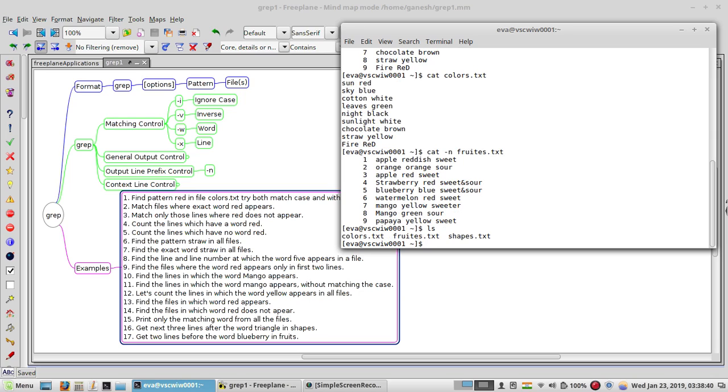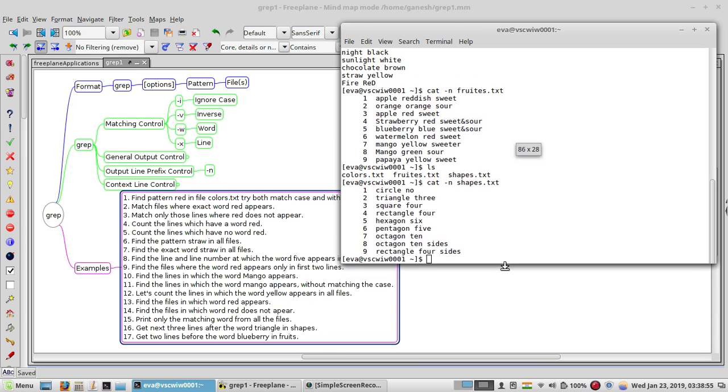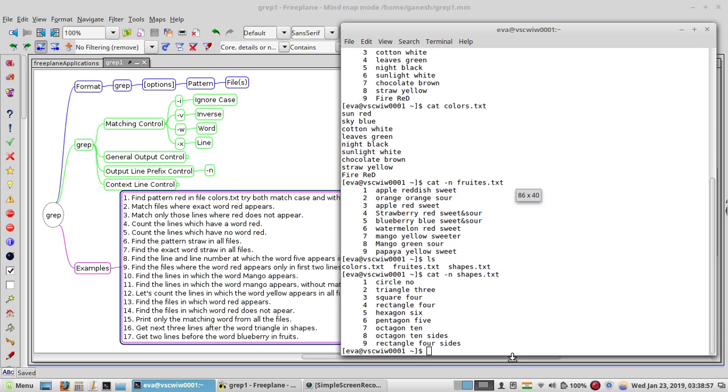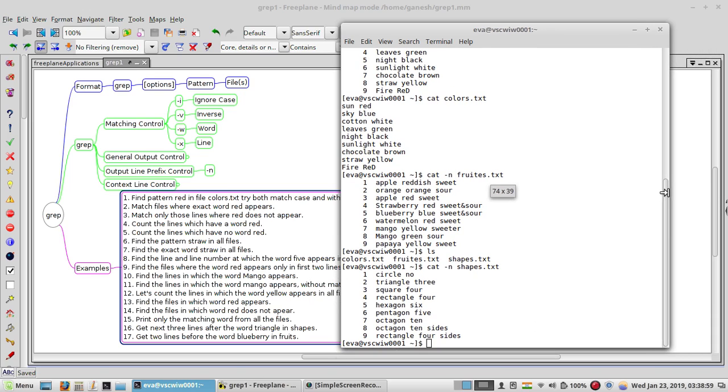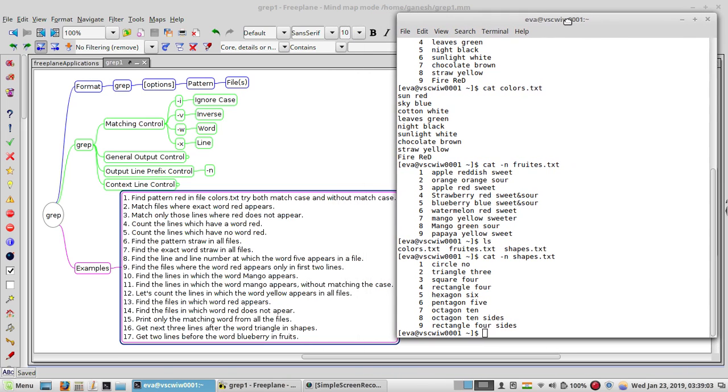And what was the third file? This is shapes, cat -n shapes. These are the shapes which are defined. So these are just three very simple files. Let me make it a big screen. Let me adjust the size. Yeah, that will be fine.